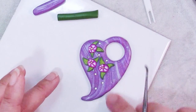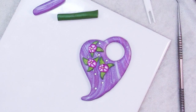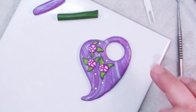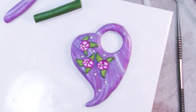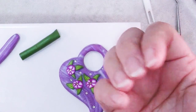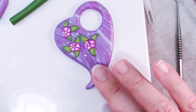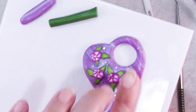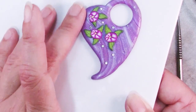So then, one thing I have learned with polymer clay is it really pays to take the time when you're done to go over it very carefully. Pick it up, look at it from different angles, look at the edges. There's often those nice little crescent-shaped dings from fingernails somewhere that you don't notice until after it's baked. So take your time now and check it over very carefully. Make sure you're happy with everything, and then go ahead and bake your piece.